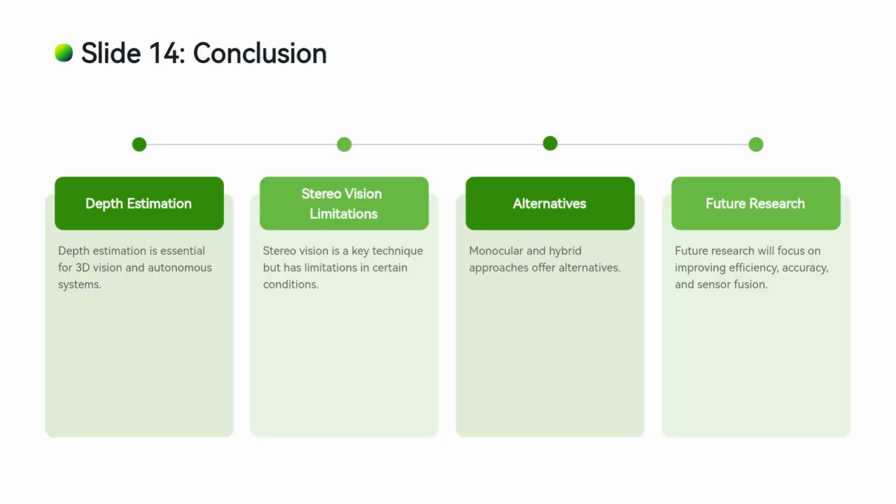In conclusion, depth estimation is a cornerstone of modern computer vision, enabling 3D reconstruction, autonomous navigation, and more. Stereo vision is a powerful technique, but it has limitations, particularly in occlusions, textureless areas, and real-time performance. Monocular depth estimation and hybrid approaches offer exciting alternatives that are more suitable for resource-constrained environments or real-time applications.